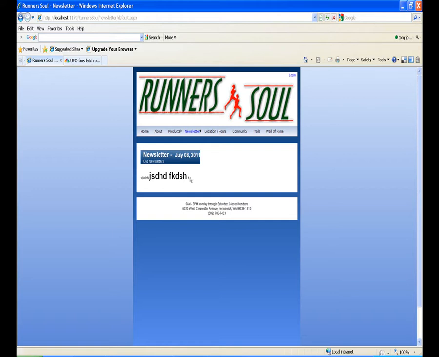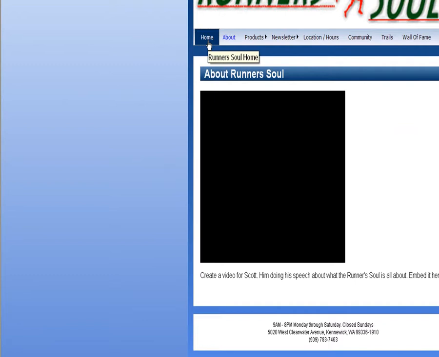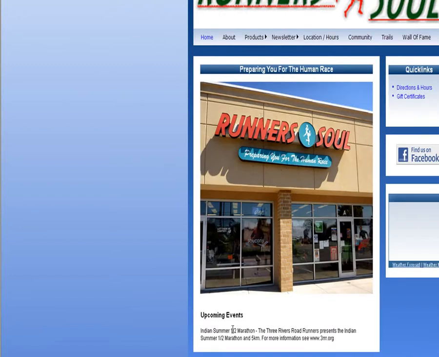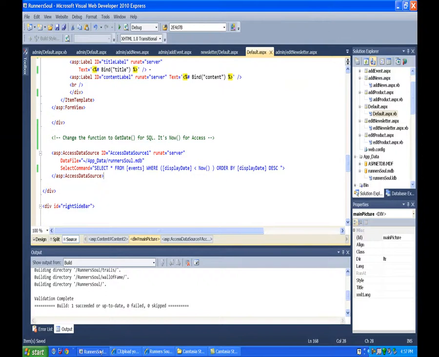And if they don't want to publish right away, it won't be published. But the way our query is set up right now, it's going to publish the newest one regardless of the publish date. So what we've got to do, for both the newsletter and on the home page for the upcoming events, is change the query to say, get the newest one that's not out in the future. We want to get one that's ready to publish.